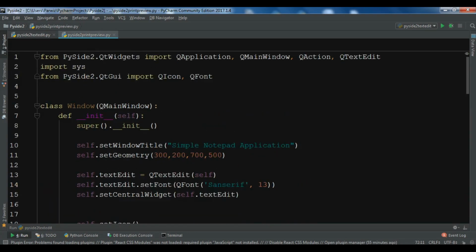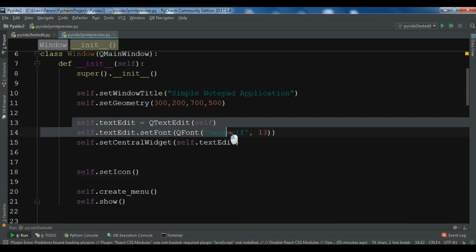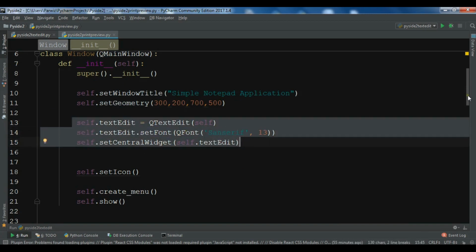I've created a new file, and here are just some imports that I have imported. I have a class Window that extends from QMainWindow, and this is my window title and geometry. This was from the previous video, where we created our QTextEdit.